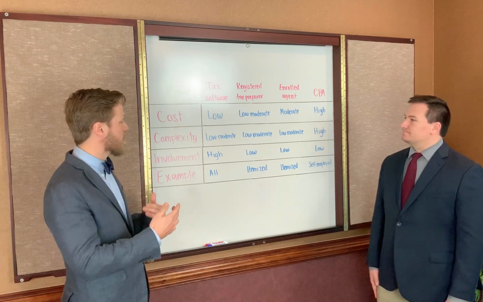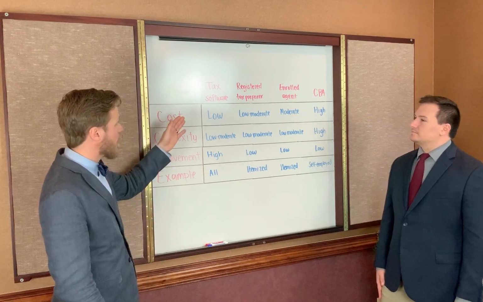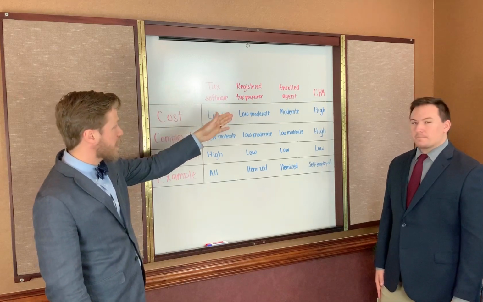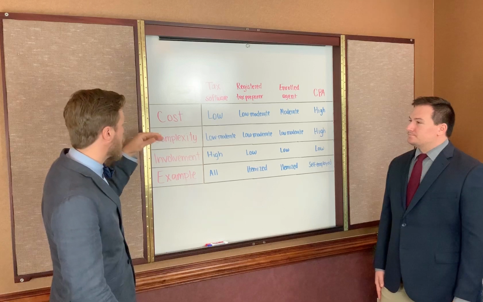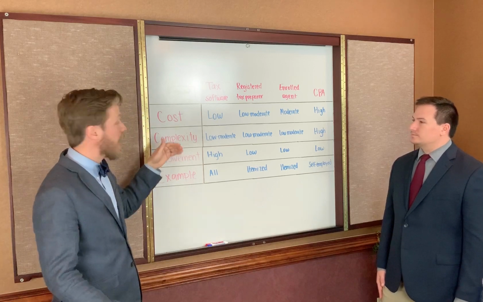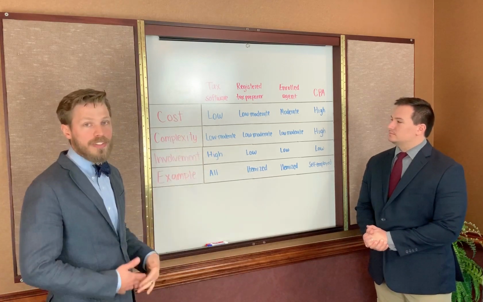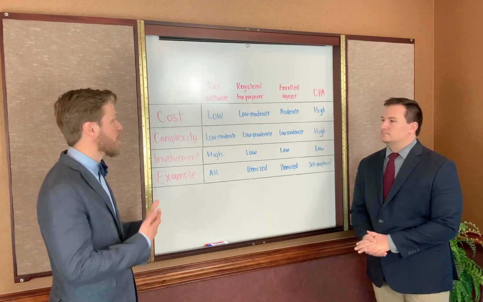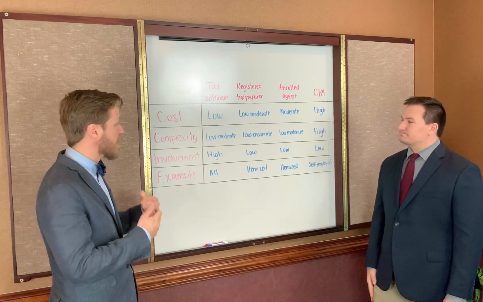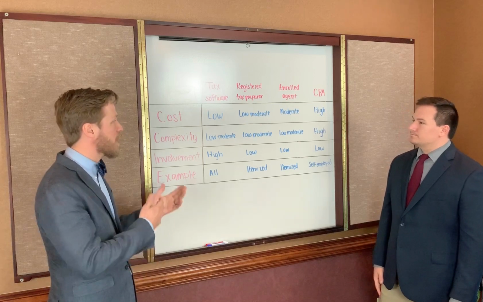And so just a high level summary, and then Drew will dive in a little bit deeper for us. We got looking at tax software, registered tax preparer, enrolled agent, and a CPA, and we want to break that down by cost, complexity, and involvement. So for instance, tax software, typically lower cost, but higher involvement. It's going to take more time for you to take part in that and kind of put in the legwork. So that's how we want to break it down. Drew, can you give us a run through here on how to look at each one of them?